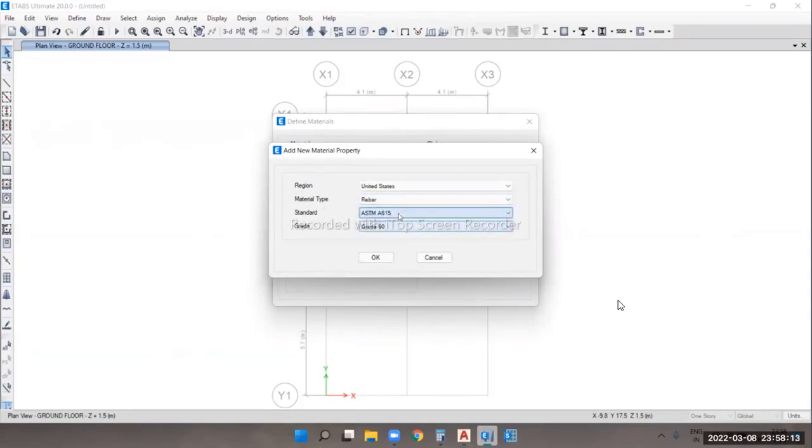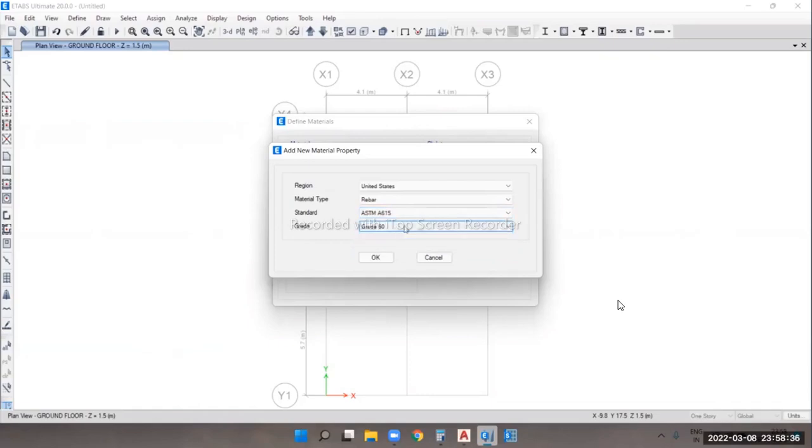So here the standard is the typically used ASTM A615. We are going to use that only, and this grade 60 steel is going to have a tensile stress of 620 Newton per mm square, right?